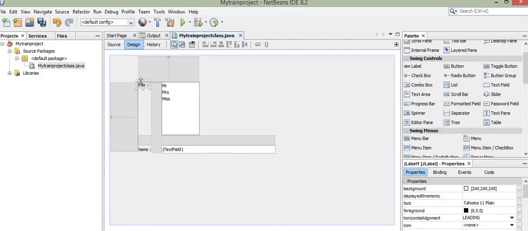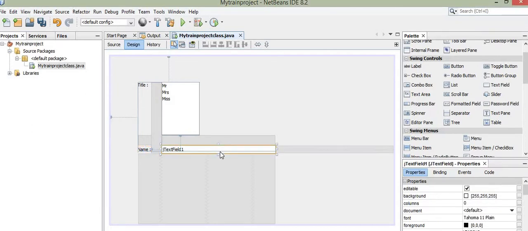As a result, for the label bearing the text title, its name is JLabel1, and for the label bearing the text name, its name is JLabel2. Then come to this text field.